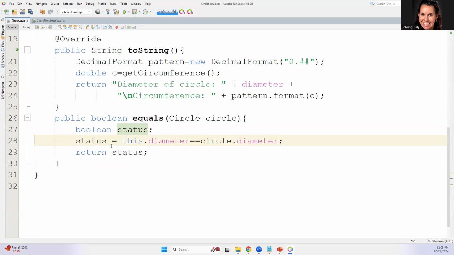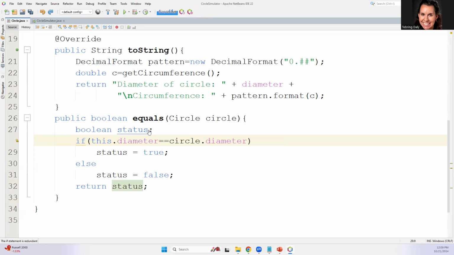So if you do this, if this diameter is equal to that diameter, then it's automatically going to say true, and it's going to put the status in there and return it. But if that's too confusing, then maybe you could put the if statement back in there. Does that work for everybody? But sometimes it's nice to just see what it's suggesting, and then maybe it will make sense and you can just leave it because it is a lot less code. And if it makes sense, you can leave it like that. So it's really up to you. But does that make sense to everybody?